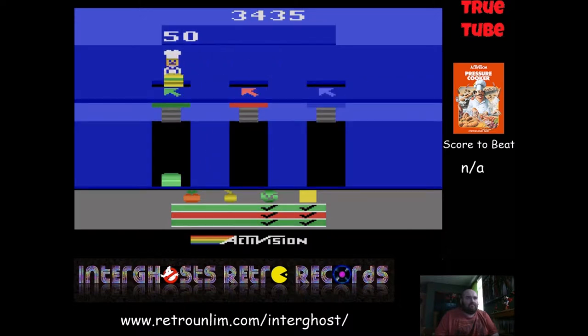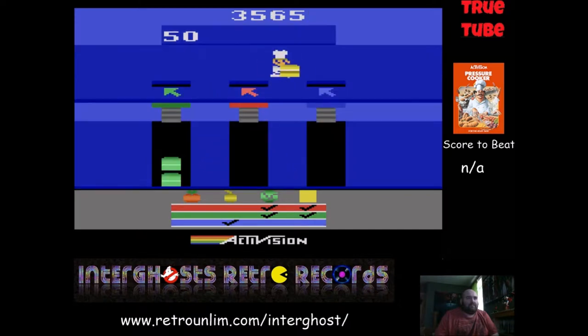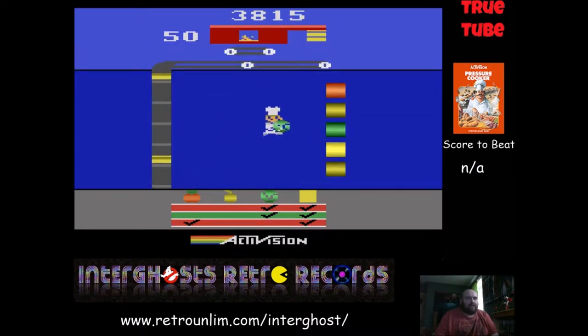Green chute. Just an onion burger in the blue chute. Cheese. You want just tomato. Yeah, cheese is in that one. So need lettuce. Thank God, lettuce.